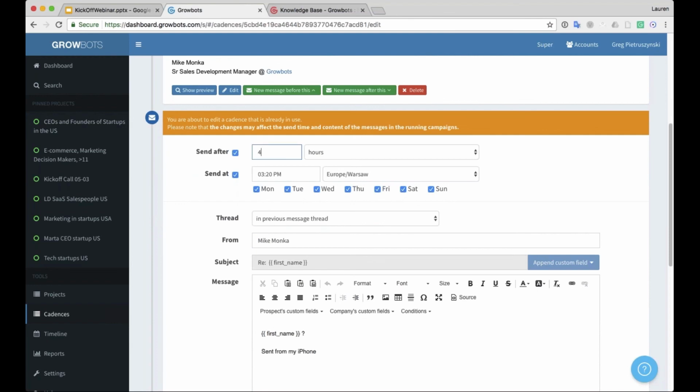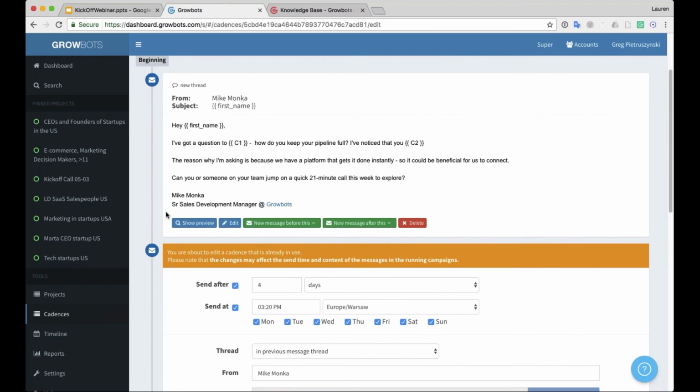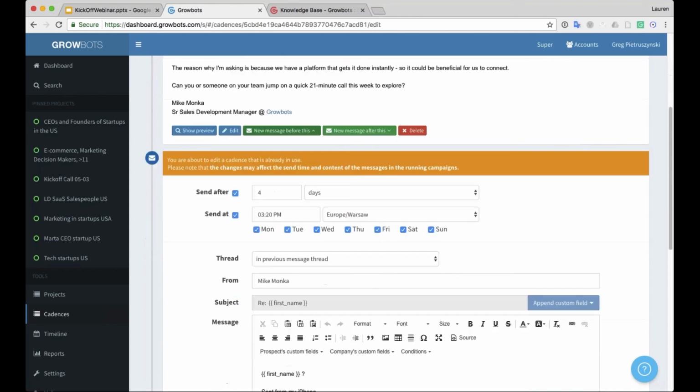So in this instance, if I want this email to go 4 hours after my first email or 4 days, I want it to go at a specific time, and this time I want it to go off my Warsaw time zone, not the prospect's. You can also select the days of the week again. So as we mentioned before with the criteria, if today was Monday and I had left this to schedule Tuesday and Thursday for the second email to go out, this email would go out on Tuesday, and then the system would look to see how many days it's been. So if this was, let's say, 2 days, if today was Wednesday, the system would check to see if all of this criteria was met. So keep in mind that all of these criteria have to be met for the second email to go out.